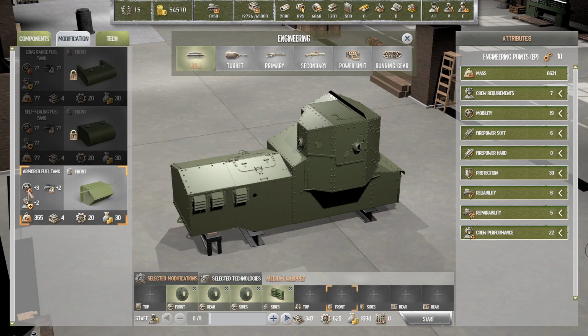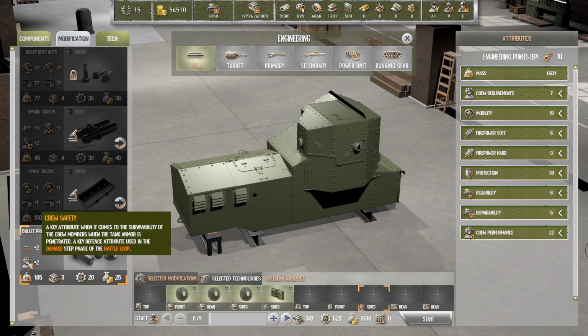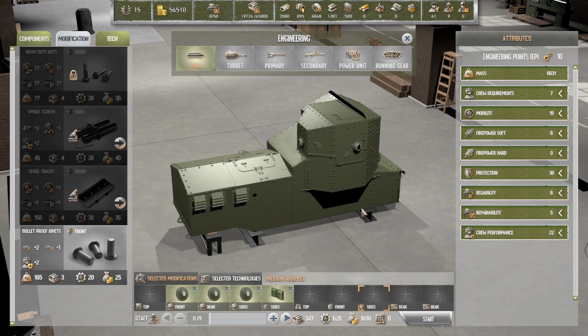This one is range. It's good, but I think I'll actually put this on the back instead of on the front. You can put them in both, but okay. And bulletproof rivets, very expensive in terms of weight, but I think this is going to be helpful. Reliability hull goes up by 2, which means reliability goes up by 2, from 6 to 8.